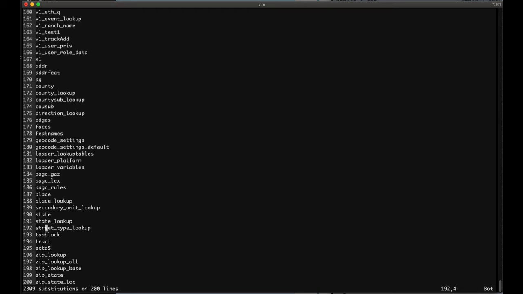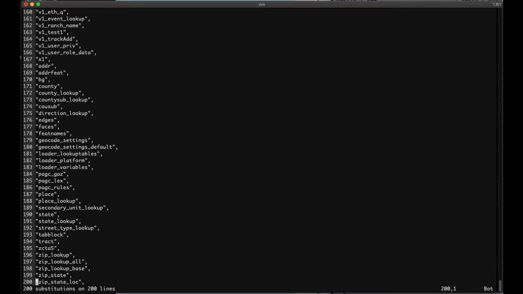And what I have done to move around here is j takes me down a line, k takes me up a line, l takes me over to the right, and h goes left. So if I want to go to line 167, I can do :167, and I can do ll, and when I get to the end of the line, it won't move any farther, so I know I've actually taken off the spaces. Now that substitute to do the quotes is still there, and I did colon, and I'm doing an up arrow to get back to it, and that looks much better to me. I have everything quoted.